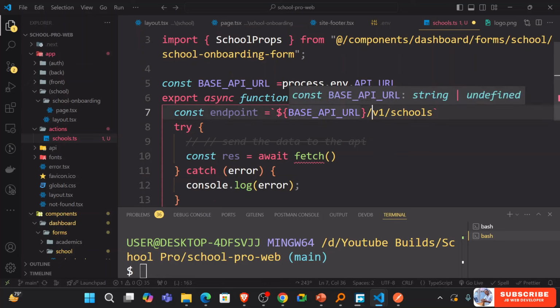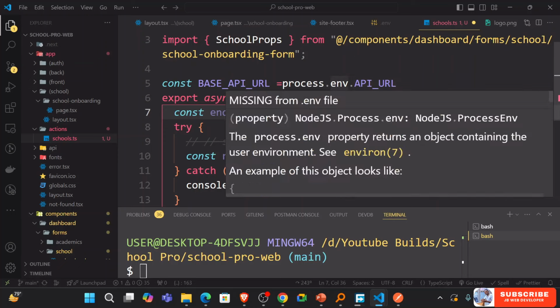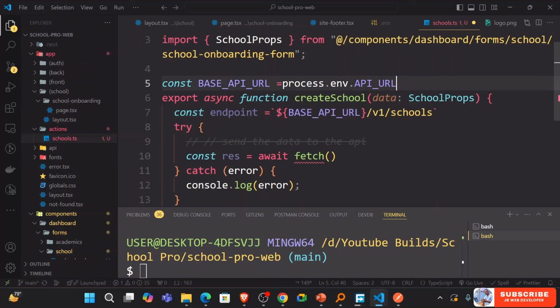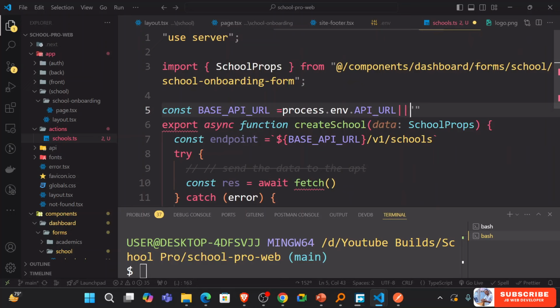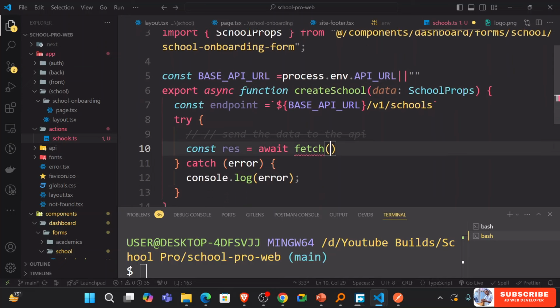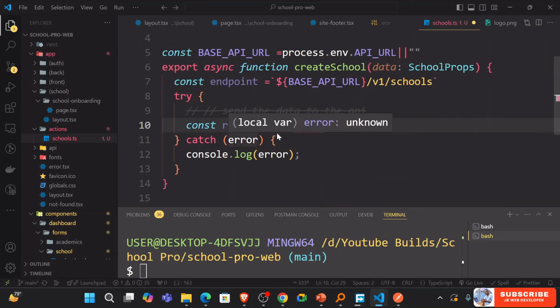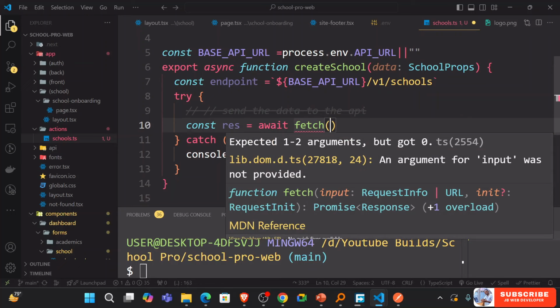Okay, so if you just hover here, by default we have this v1 schools, this is the endpoint, and we can just use the fetch.